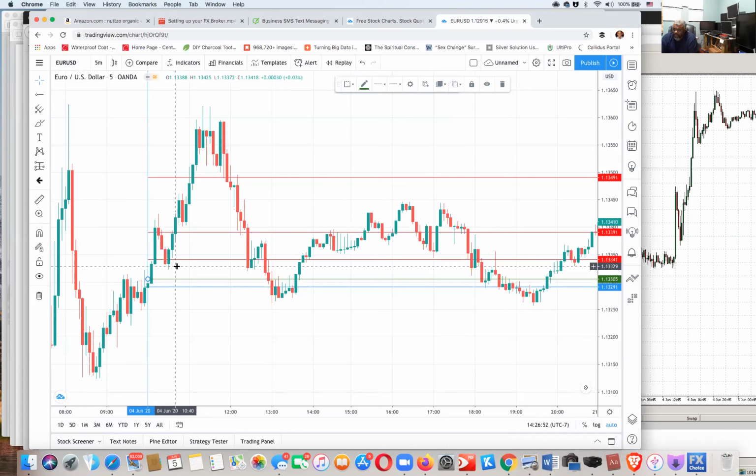So in this Euro US dollar alert that they sent out, it started at 1.12971. I can see they got some serious take profits here. They may hit them, but you have to stay in the trade longer. This is what I've learned about trading: the longer you're in the trade, the more the market has to do whatever it feels like doing, and you have to be able to take what goes with that.